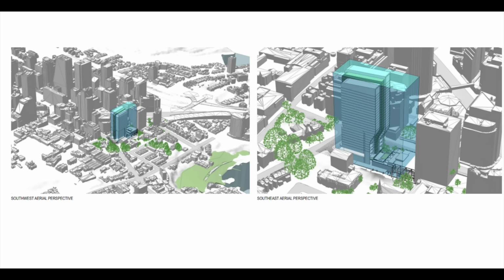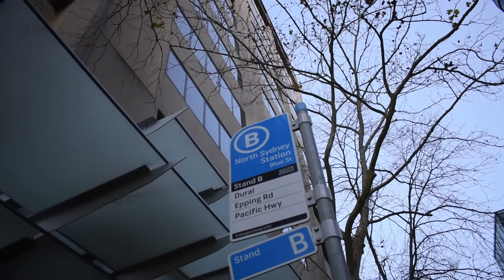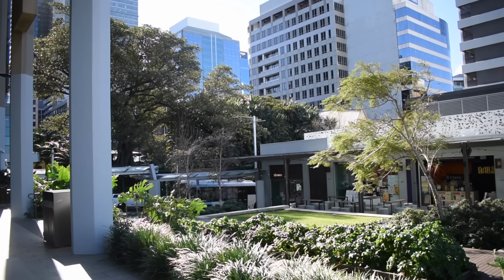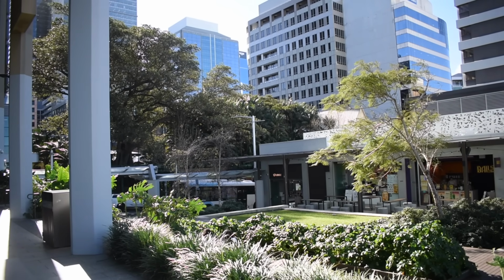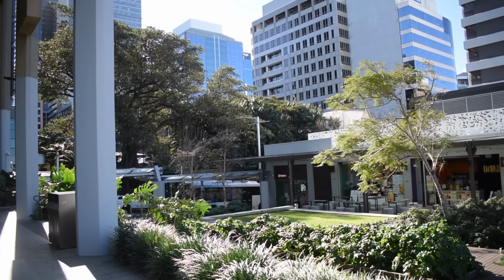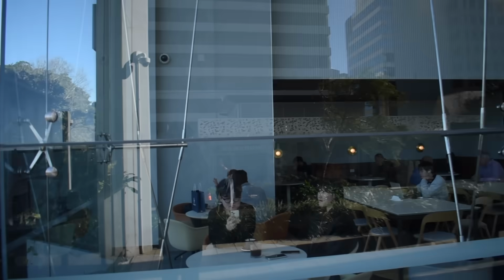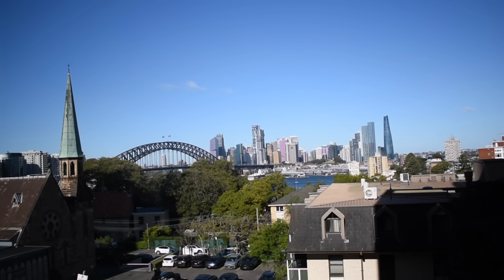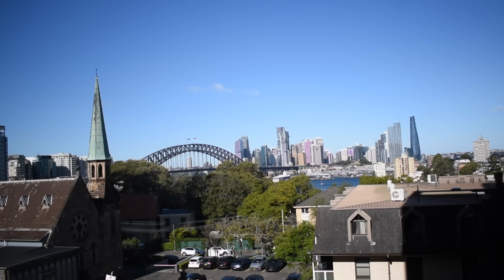Submitted by the New South Wales Housing Delivery Authority on behalf of Zurich Australia, the plan is intended to deliver high-density housing above North Sydney Railway Station, leveraging the site's centrality and connectivity to respond to the city's broader housing supply challenges. The proposed redevelopment will retain and enhance the adjacent Blue Street Plaza, a publicly accessible but privately owned 700 square metre forecourt space that offers views across Sydney Harbour. And this has got to be one of the best views of sunset you can find in Sydney.